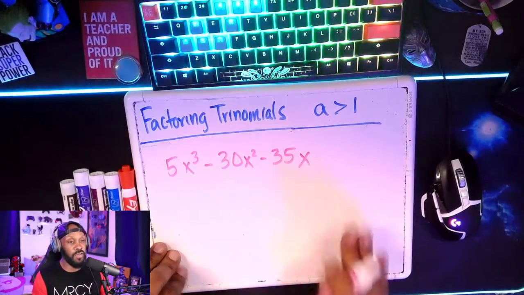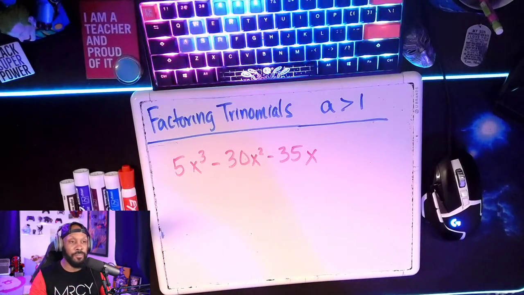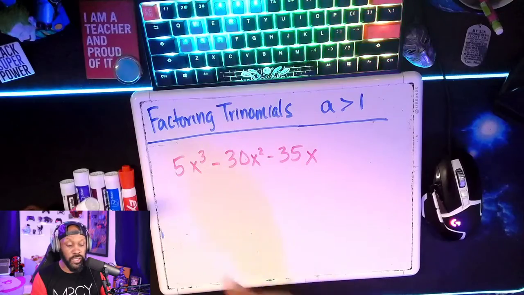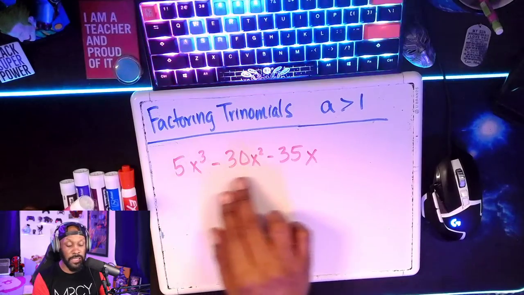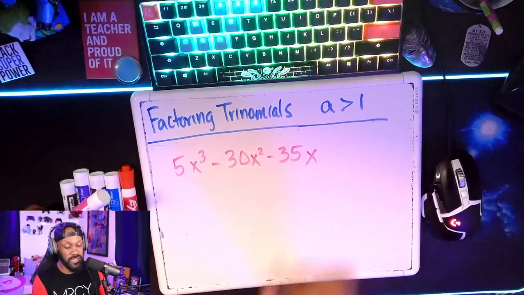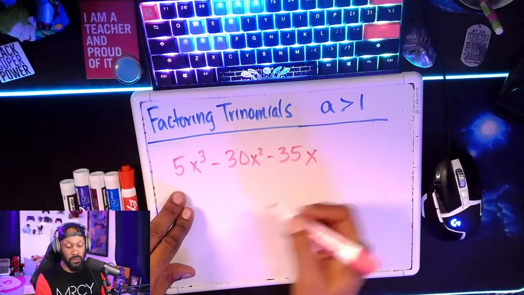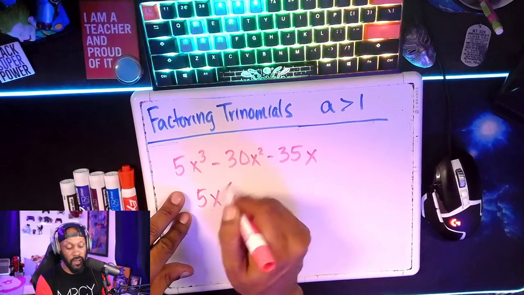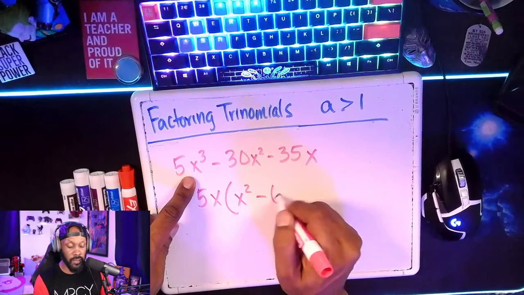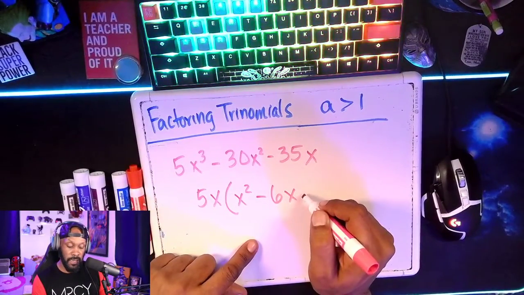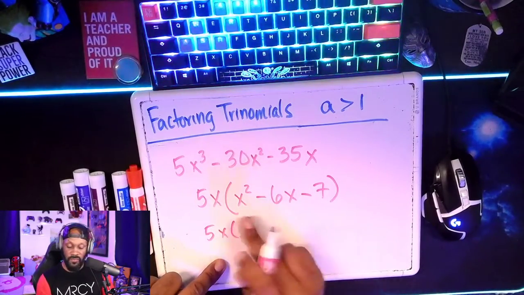So here I wanted to give you one where the GCF isn't just a number, right? It will include a variable. Take a look here. You probably are already eyeballing what's going to happen with the numbers, but take a look at those variables that also can be a part of this GCF. It actually is a part of this GCF, which means I can factor out a 5x for all of these, leaving this term to be an x squared, this term to be a 6x, this term to be a minus 7. And then we can factor this.